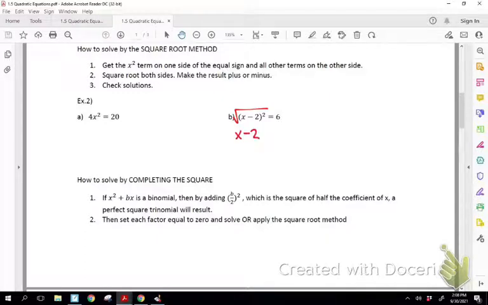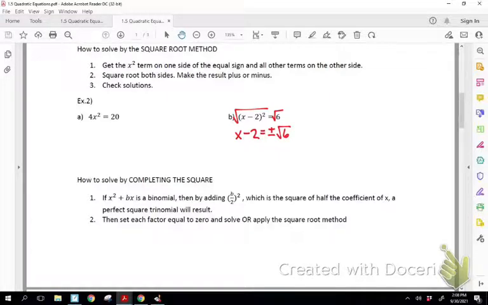Kind of like if I was to square root 3 squared, I just get a 3. Because that's really the square root of 9, right? So at first I don't know what x is, but I do know if I square root that quantity, that parenthesis, it'll just get rid of the 2. You just got to make sure you do it to both sides. So we get plus or minus the square root of 6.